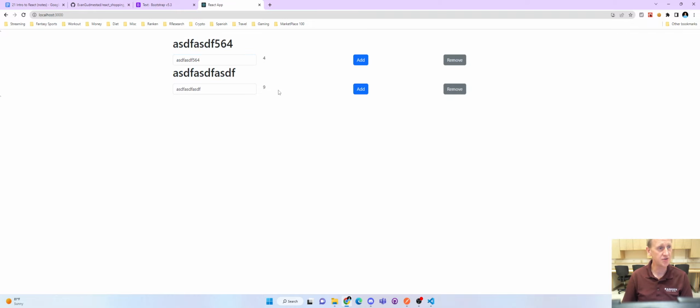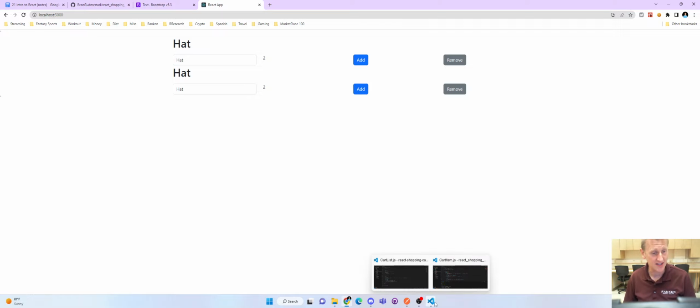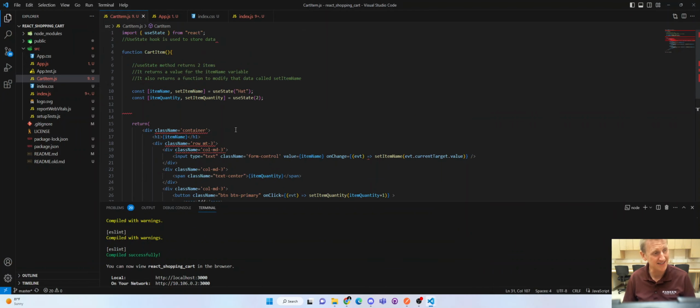But you can see that is allowing us to change those individual pieces. Now, obviously, the next step is, wait a minute, these need to be different items. And since these need to be different items, you can't keep the data, and right now, the keeper of the data, if you will, is in the cart item. Each cart item is a hat. Well, every cart item is not a hat. You need a parent container that kind of stores the data, and then you need to send that data down.